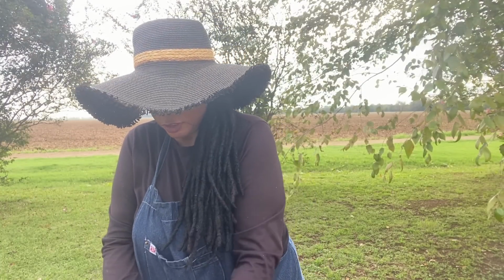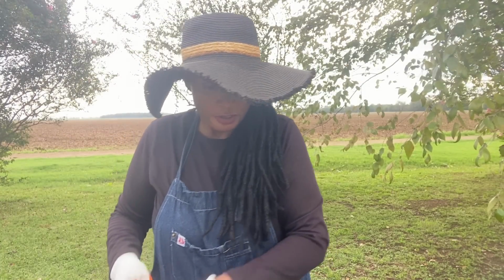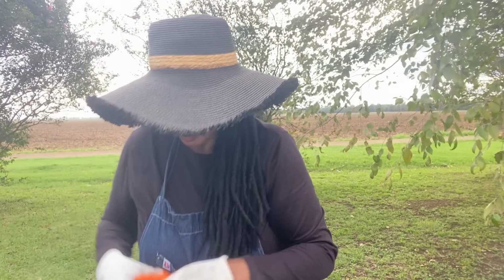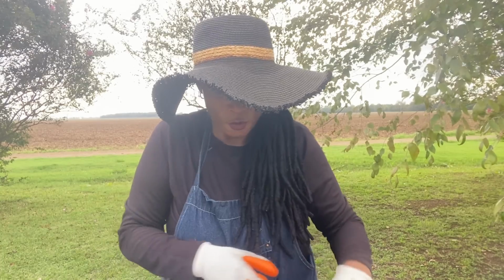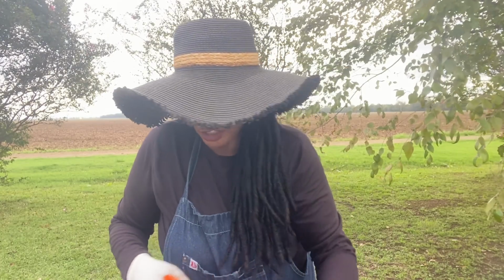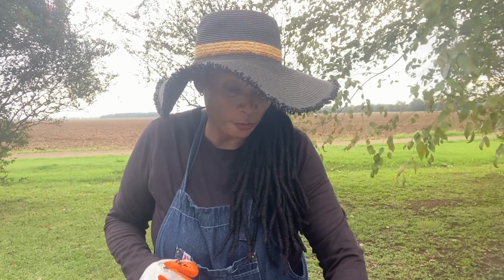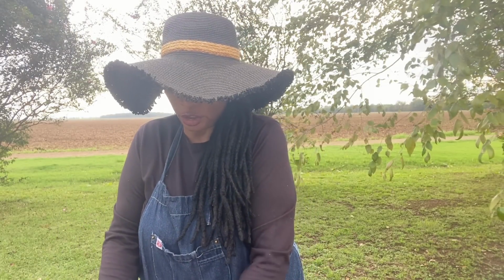And I'm going to fill this tray with these beets, so that way I can save some of my containers for another vegetable. And since these are biodegradable, we really won't have to disturb the root of these beets. Once they are ready to go into the ground, we just will take them out and put them into the soil. So that is a win-win once you don't have to disturb those roots.